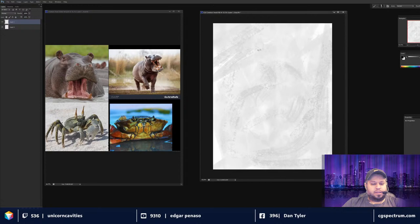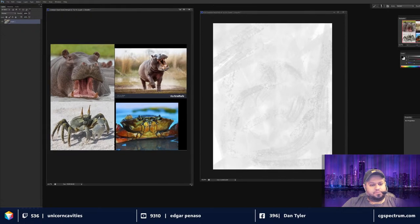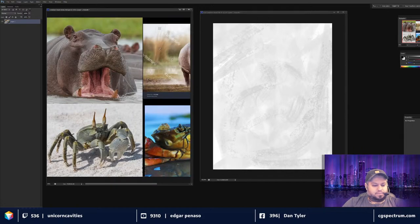So let's just talk about these images for a second here. Some really cool shapes to be pulling from. Obviously, the hippo's skeleton is really cool. I mean, gosh, look at this head shape. It's just amazing. This basically is a modern day dinosaur. And I think one of the highlights of the crab here is all of the interesting exoskeleton shapes going on. We have these really funky little plates, some fun smaller details. And on this left image over here, there's some interesting little bumps going on.